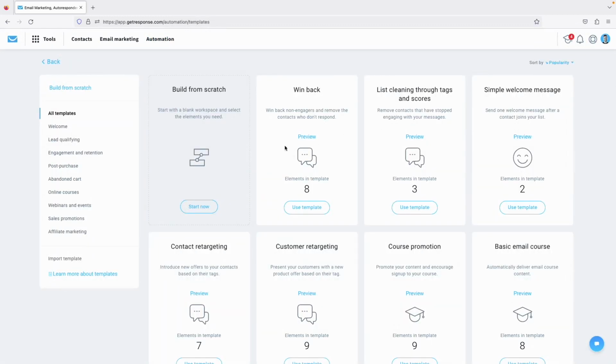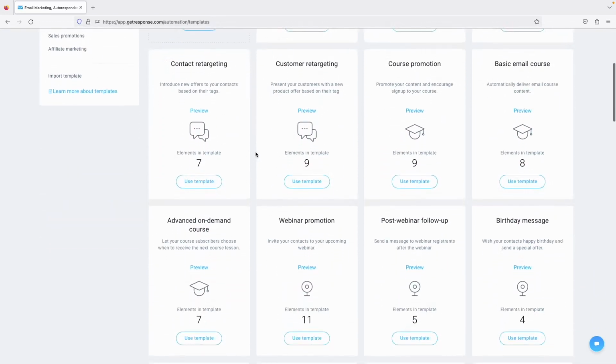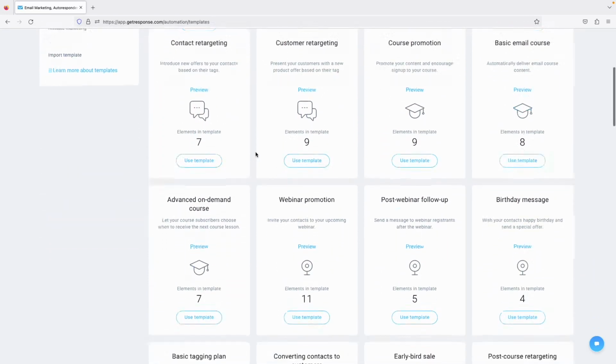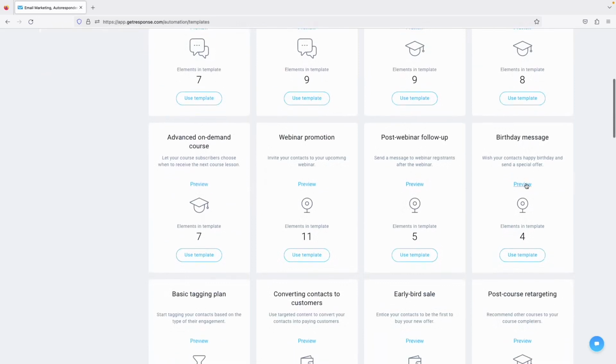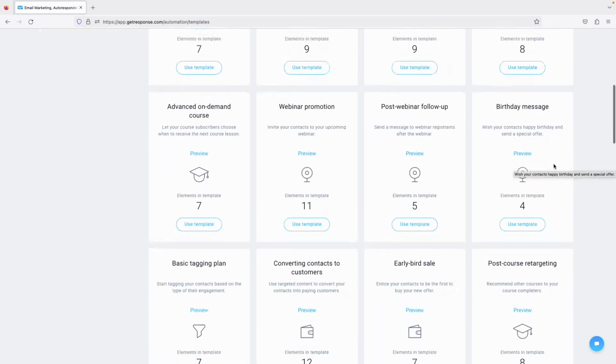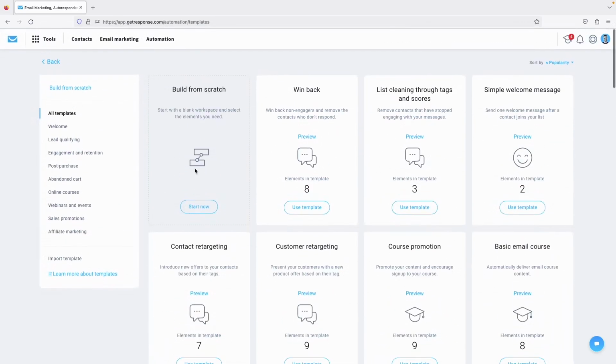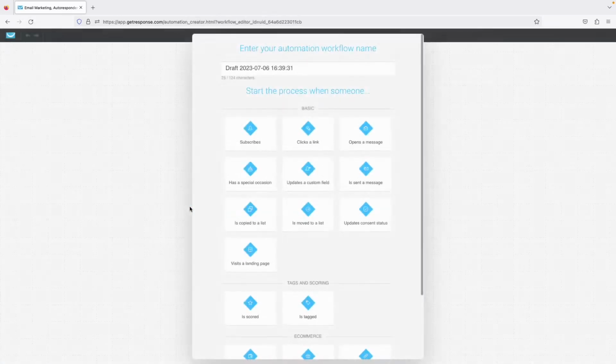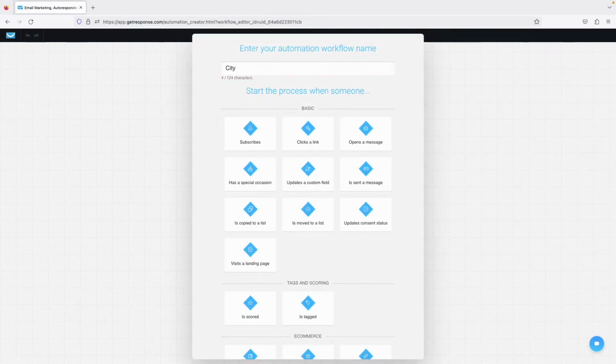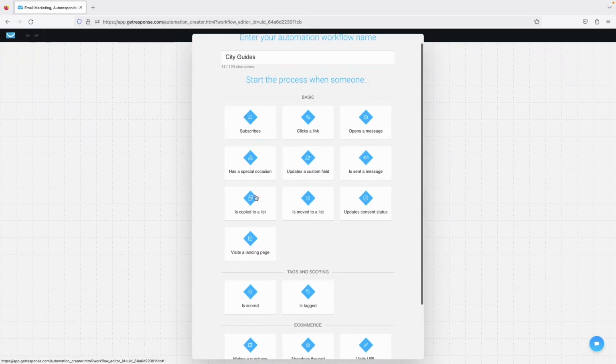Alright, there are some templates that you can use, even just a simple welcome message. And I will let you know that using these templates is actually the way to go if you are just getting started. It might be much easier for you to even just send a birthday message, based on the date that you can use. For us right now, we will just touch base, we see one of the scenarios, and then you can keep imagining and keep developing it yourself. So let's start from scratch. First thing that we do, name our workflow over here, city guides, and we will start with subscribes. And I will explain that just in a moment.